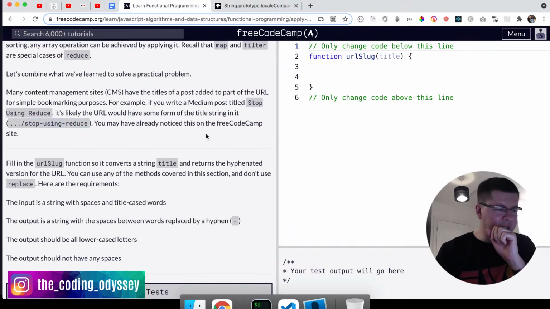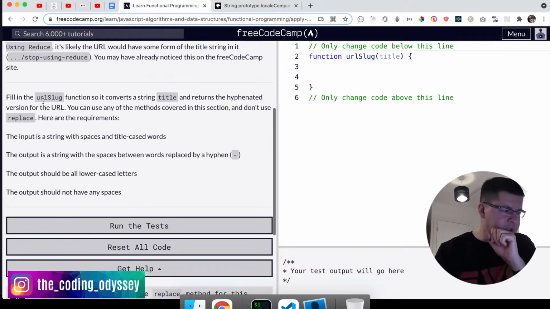You may have already noticed this on the freeCodeCamp site. So here it says fill in the URL slug function so it converts a string title and returns the hyphenated version for the URL. You can use any of the methods covered in this section and don't use replace.